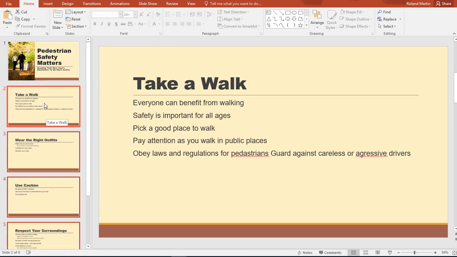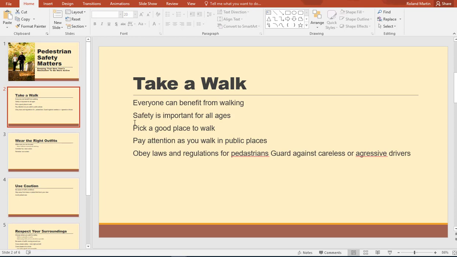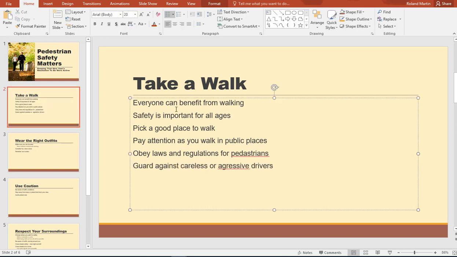Let's go ahead and look at this second one here. You can see we've got these little red squiggly lines. That tells us that we have some spelling or grammatical errors in our presentation. We'll fix those here shortly. Because the first mistake I want to take care of as I look at this is I see that here in this list of items we've got 2 that are on the same line. So if we put our insertion point right here before guard, hit the enter key, now we've got all 6 of these items from this take a walk list shown here, and it looks a lot better.